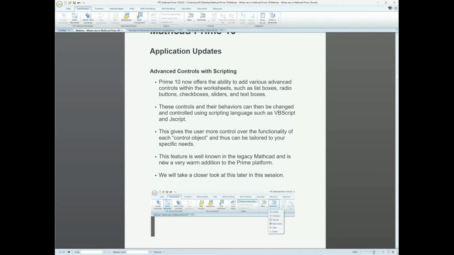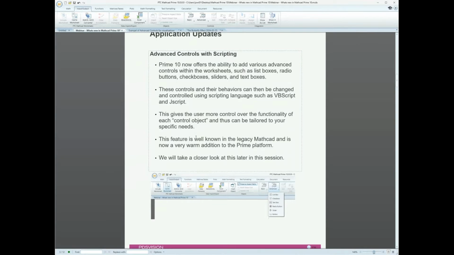I should point out that in Prime 10 both languages are supported, but moving forward, according to PTC, they will only be focusing on JScript. So my advice is to find your way to work with JScript instead.